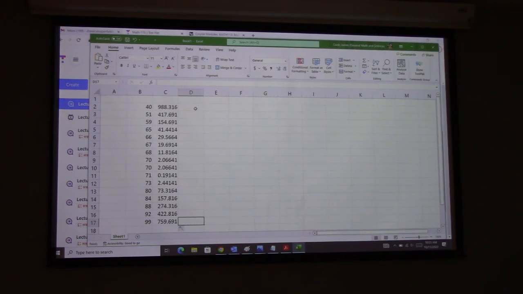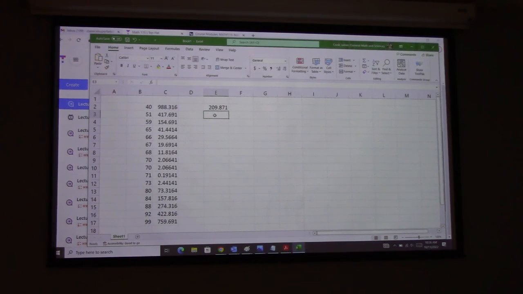And then how do you calculate the variance? You do what? I'll put it over here. So we go sum. I got to put my equals, right? Equals sum C2 to C17 in my current thing here. That gives me the sum of the squares. I'm supposed to divide by what? If this is a population, I divide by the number, right? So I divide by 16. So there's my variance, 209.871 if I'm careful, with all the extra digits.